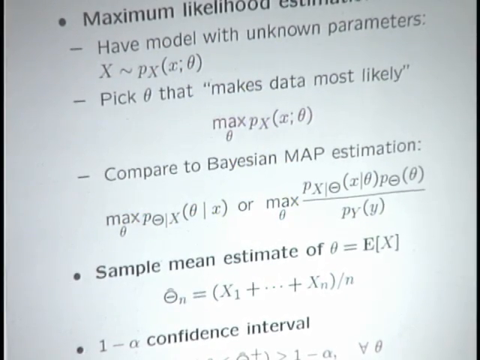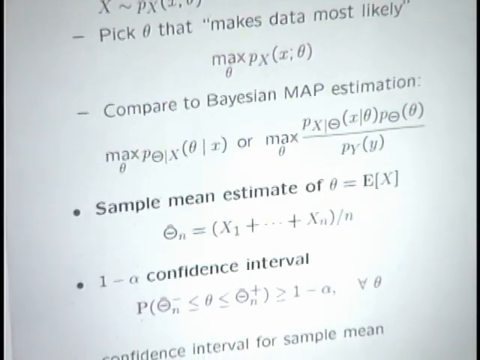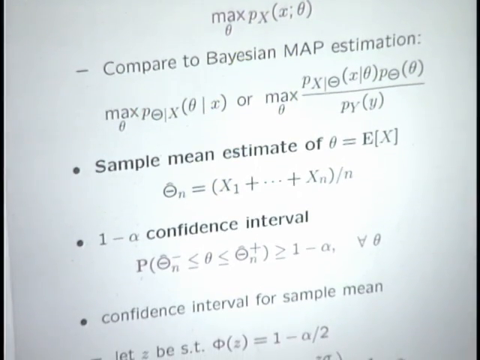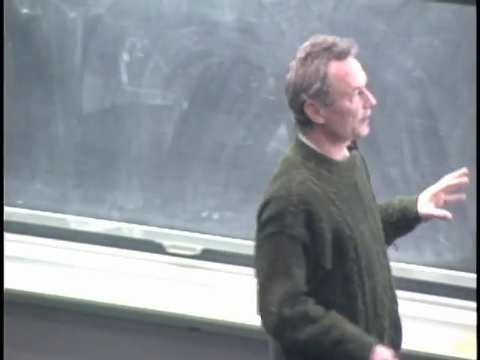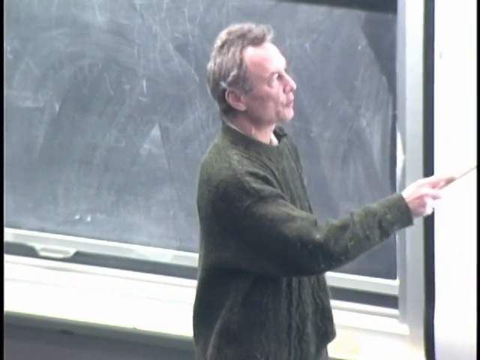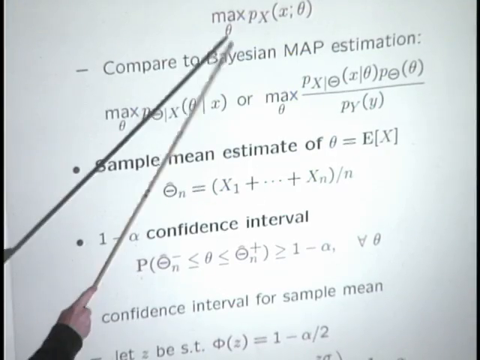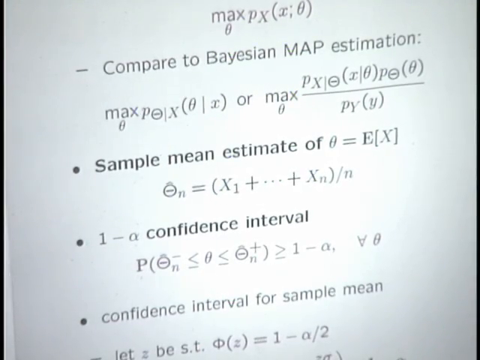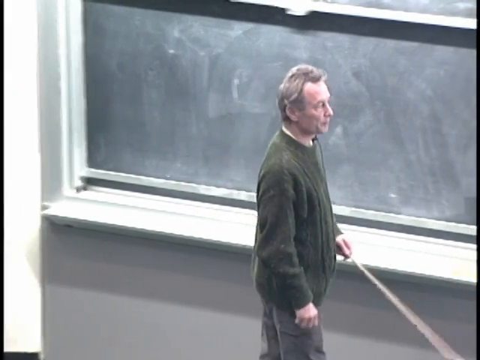So syntactically or formally, maximum likelihood estimation is the same as Bayesian estimation in which you assume a prior which is flat, so that all possible values of theta are equally likely. Philosophically, however, they're very different things. Here I'm picking the most likely value of theta. Here I'm picking the value of theta under which the observed data would have been more likely to occur. So maximum likelihood estimation is a general purpose method. It's applied all over the place in many, many different types of estimation problems.